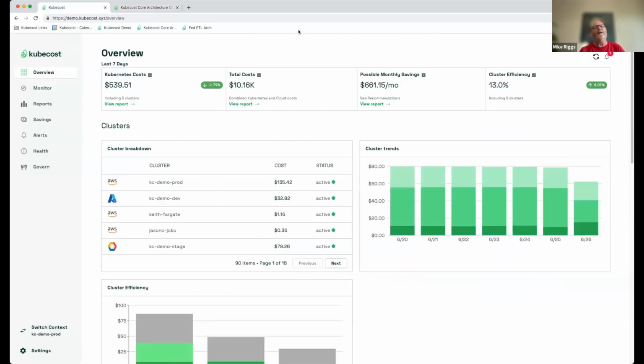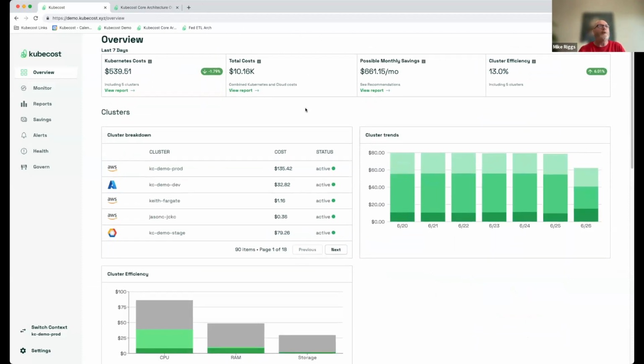Let's take a look at what that looks like in practice. And what I would ask is that, I'd certainly like to entertain questions, make sure that everybody gets out of this what they'd like to. So as we go through this, if you just want to post questions in the chat, we're going to leave a few minutes at the end to answer those. So don't be shy. Feel free to ask questions, post it in the chat as we go along.